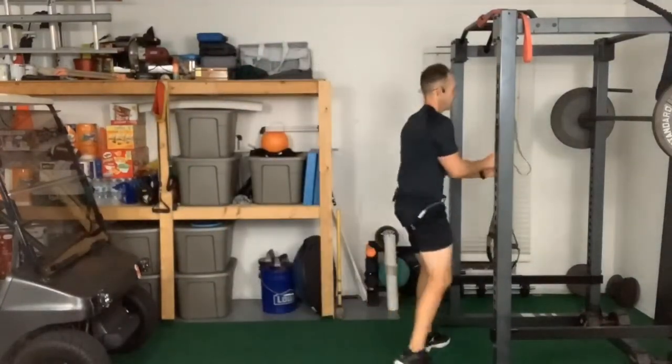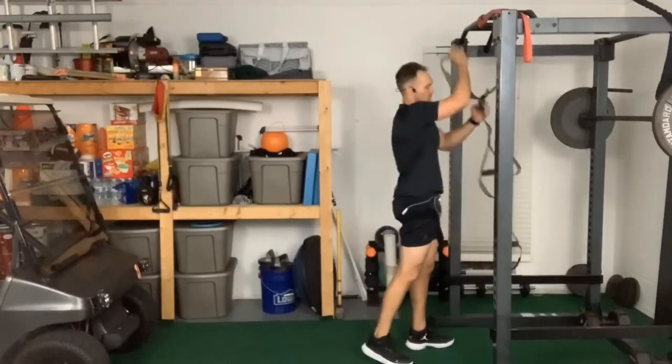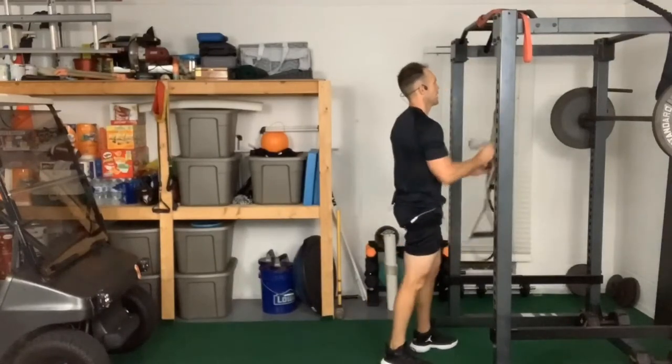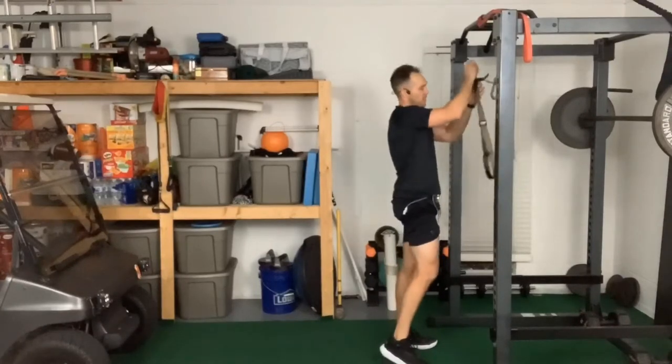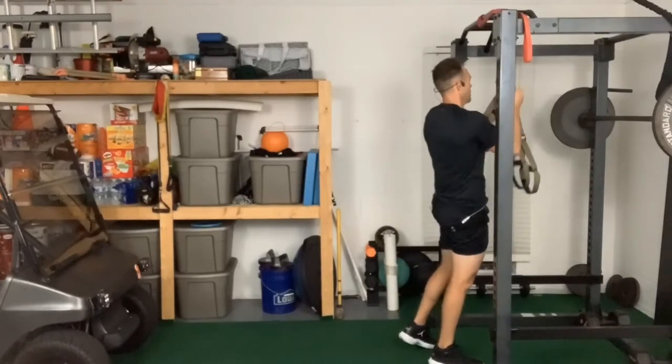Cycle number three. We're doing shoulders, right? What am I doing all this leg stuff for? I'll show you why. Mix in with the legs. Gotta have a nice strong upper back if you're gonna have nice strong shoulders.